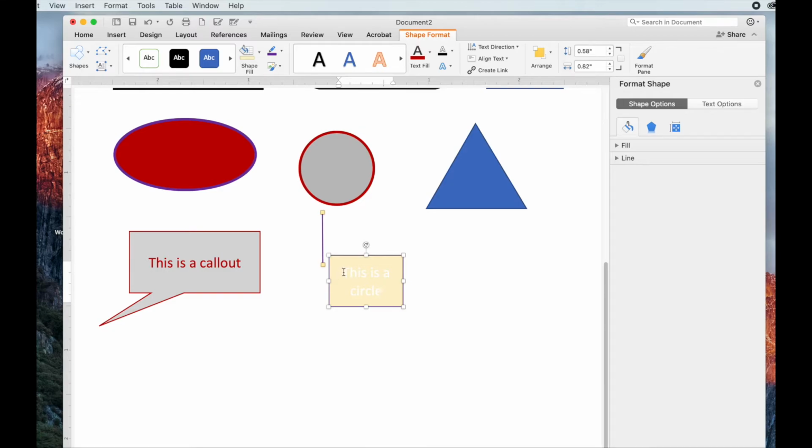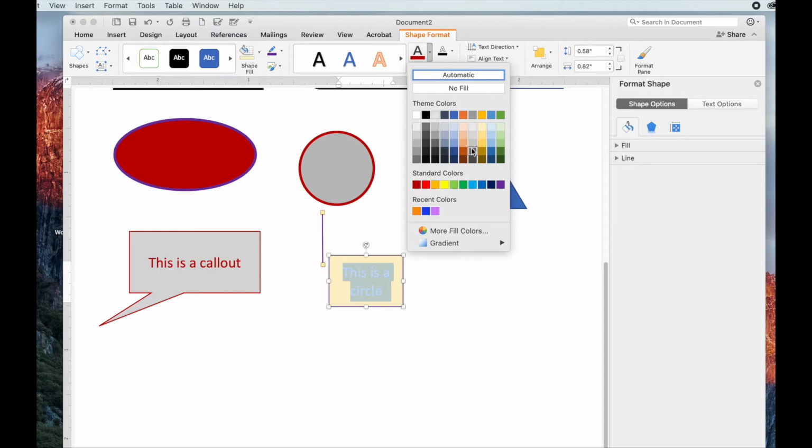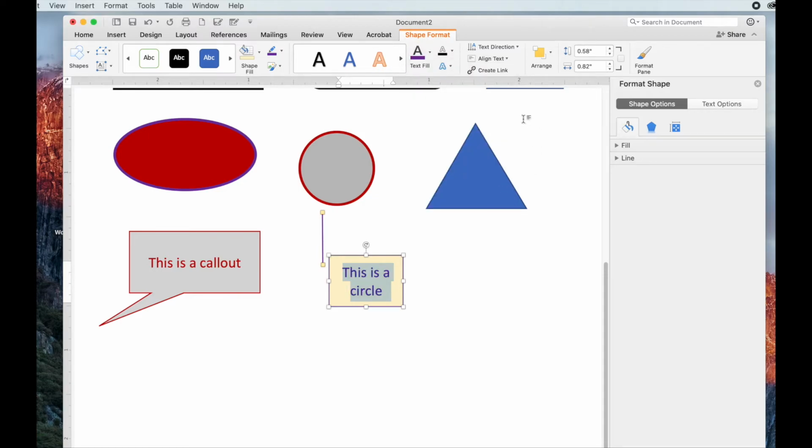And again, you can't see it real well, but I'm going to highlight it. I'm going to give it a different color up here. Give it a purple. And I could look around here, see what else I'd like to edit. They've got different font styles. You can try different ones out. They've got different looks. If I want to change the font itself, I don't see that right here.